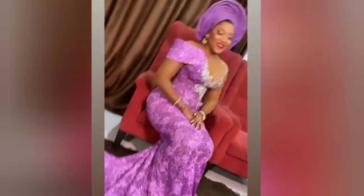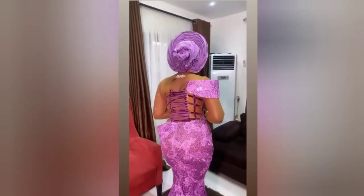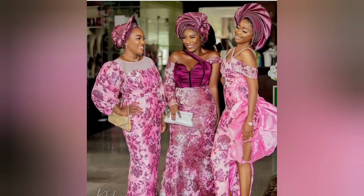Hi people, guys, look at this beautiful Ashwebi style sleeve, the gele. Look at the back of this gown, it is everything for me. The back side of this gown is so beautiful, that flare there, and the front, the simplicity of the gown is just everything for me.